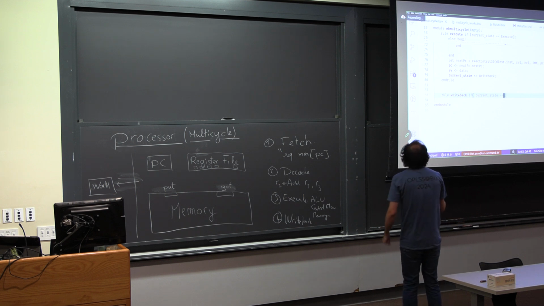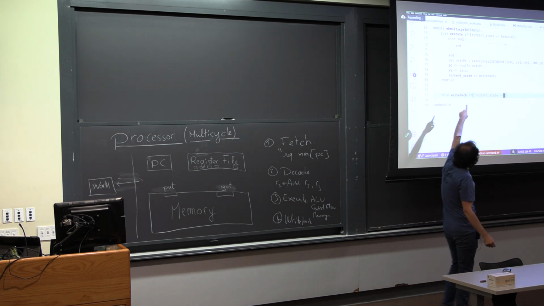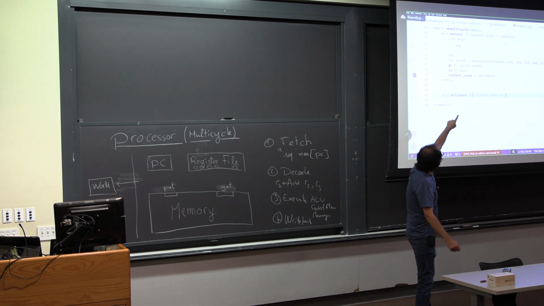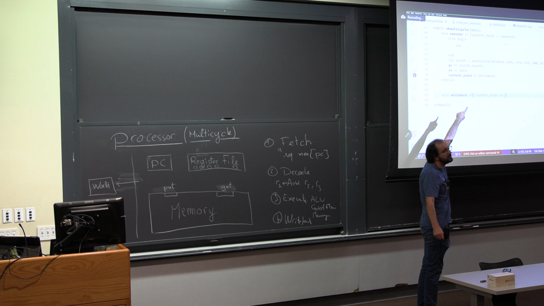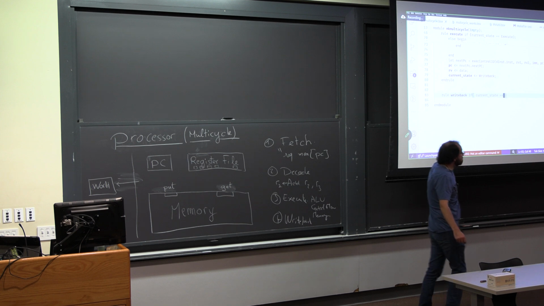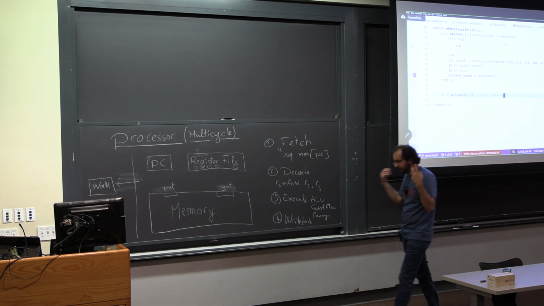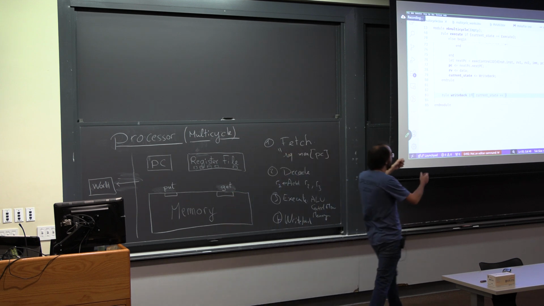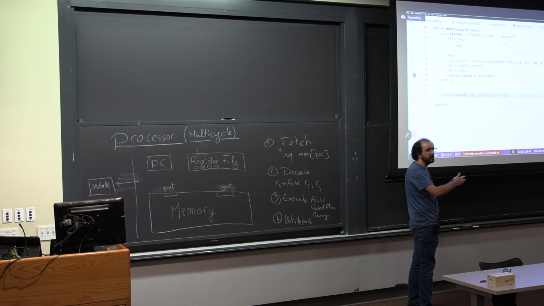No, so that's a good remark. It happened to be the case that the exec control 32 function will return PC plus 4 if it's not a control instruction, and will return the right PC if it's a control instruction. Does it make sense? This is maybe a design pattern that you're not so familiar with, but you basically want to write little helper functions that you can reuse.